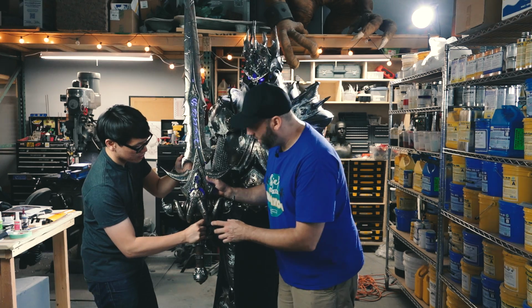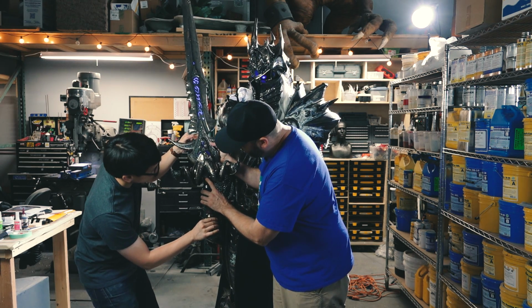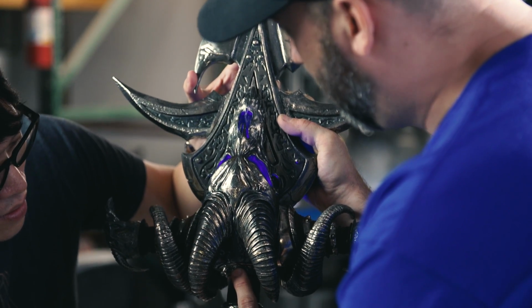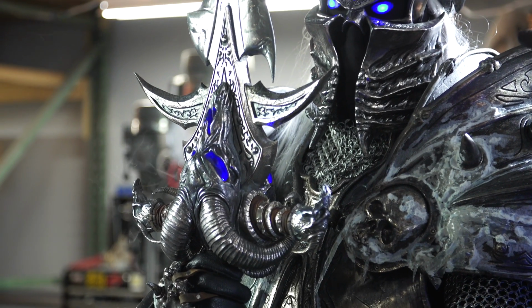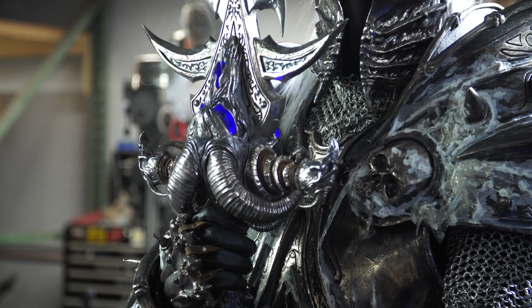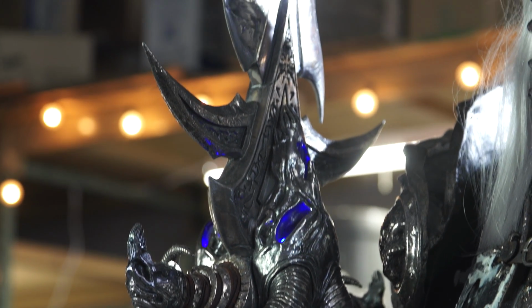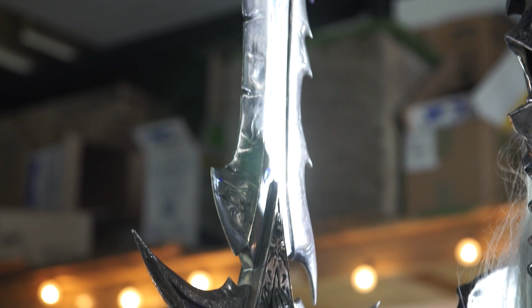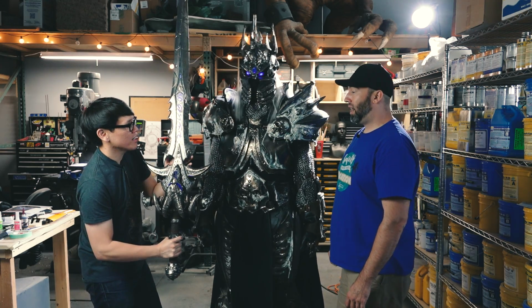Effects. So Gary assembled most of this stuff, and see that little rivet right there? That little rivet is the button for the smoke. So we hid all the buttons in there too. So nice. Emitting smoke, special effects. Yes. So you're name dropping a lot of names because you work with a big crew here. We had about 15 people on this whole project. 15 people. You want to give a couple shout outs?